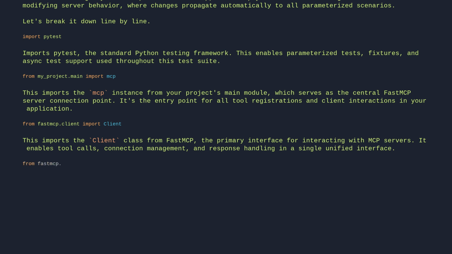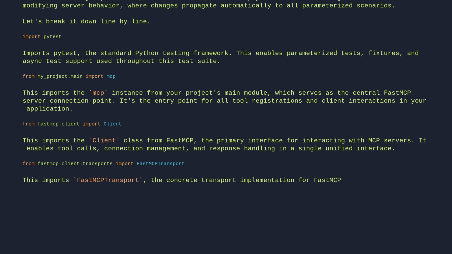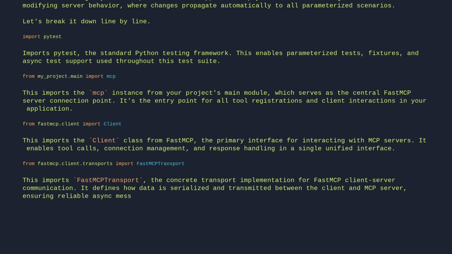From fastmcp client transports, import FastMCPTransport. This imports FastMCPTransport, the concrete transport implementation for FastMCP client-server communication. It defines how data is serialized and transmitted between the client and MCP server, ensuring reliable async message passing.